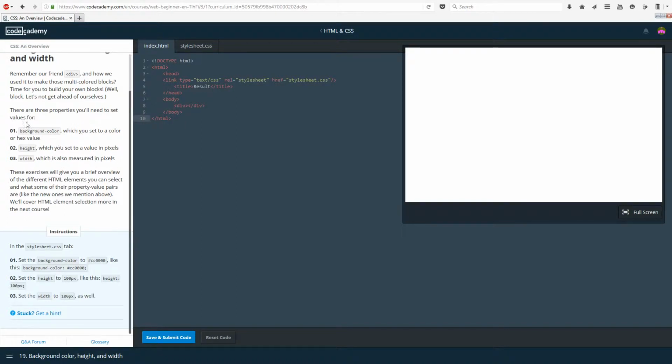Fair enough? So in the style sheet CSS tab, we need to set the background color to whatever that is. That's going to be something like red, pink, probably. Of which tag? I'm guessing it's talking about the div tag. There we go.